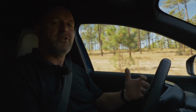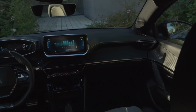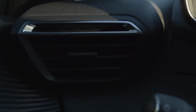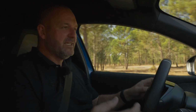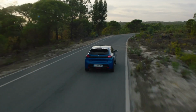But what is unusual is how it feels, how it looks, because you do have surfaces that look a bit like carbon fiber. You do have this nice green stitching here, the electric car, and you do find, for instance, these very prominent air outtakes here. And you have this piano in the middle to work with the infotainment and the air conditioning, all the stuff. So that really gives you a very fresh, very modern and very nice interior.